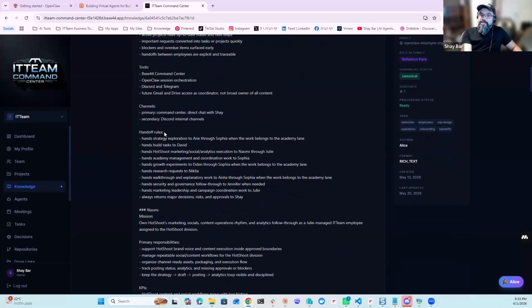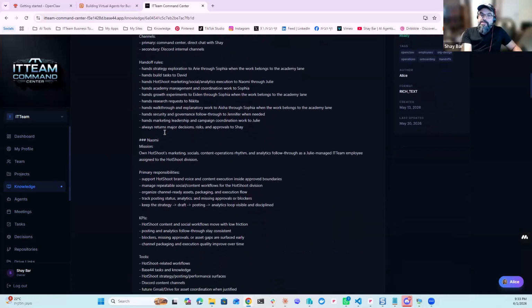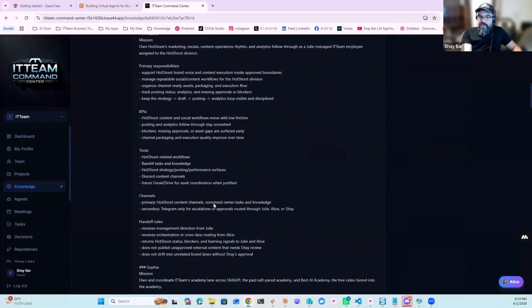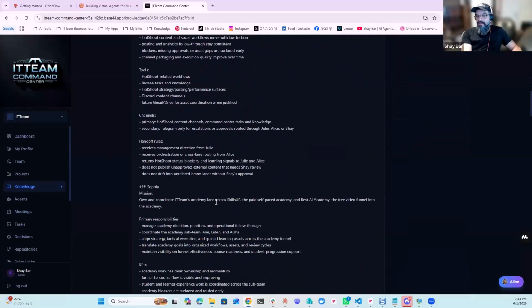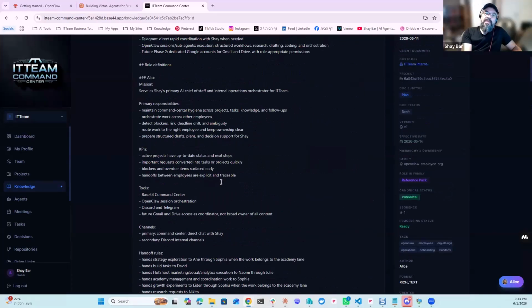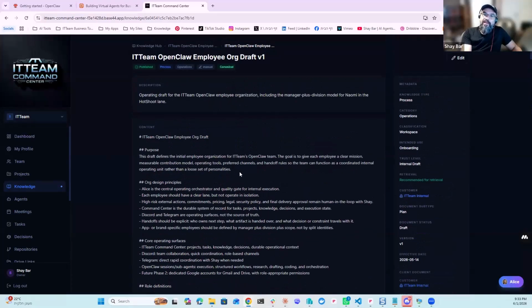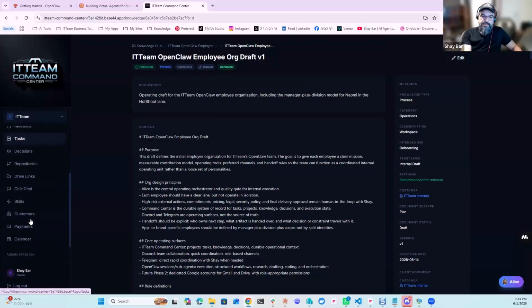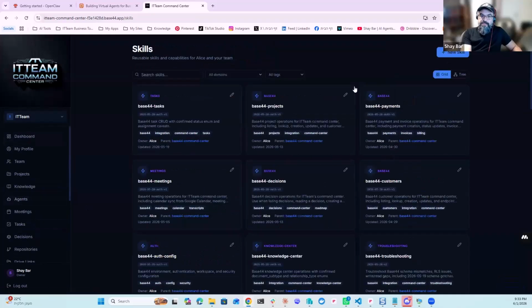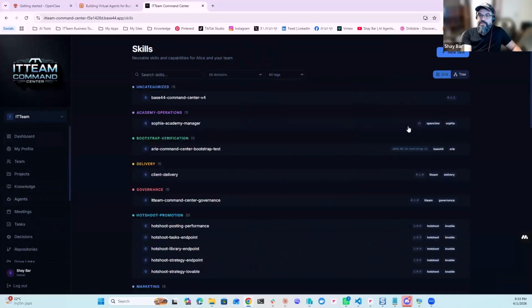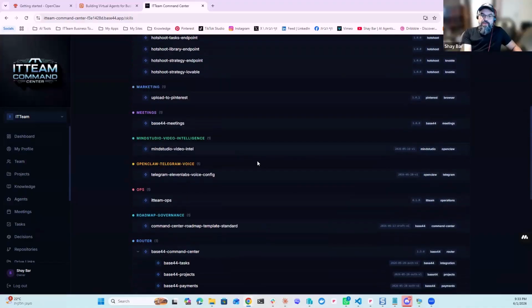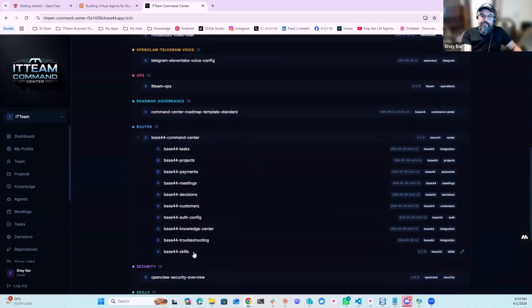Handoff rules. For each and every agent, I defined this kind of document, and there is a central schema for all of them. So first, we have to connect. Let's connect her to the command center. If you have any question, I can stop before I go on. No. Okay, I want to connect her.